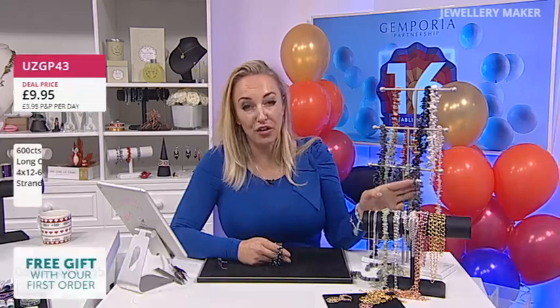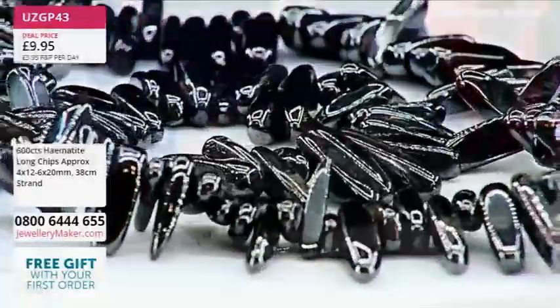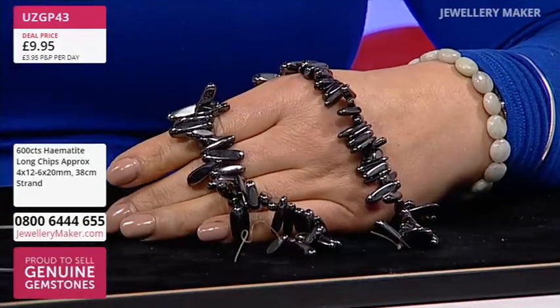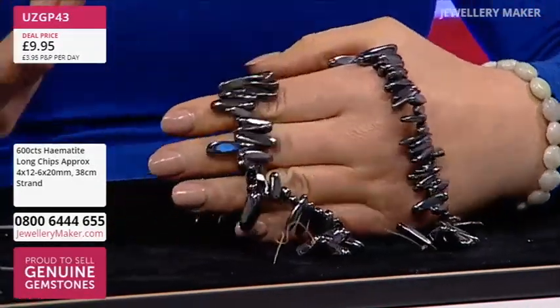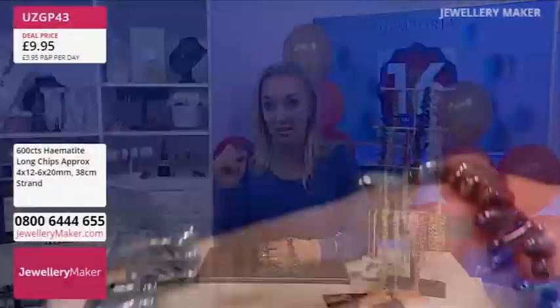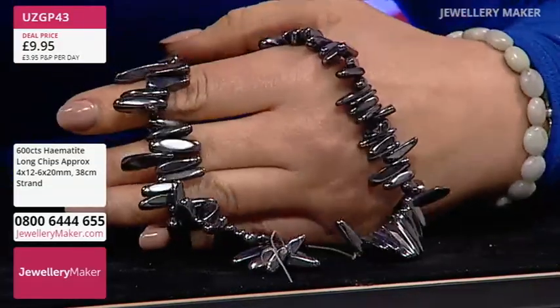I love the hematite. It feels so heavy. And when they feel heavy, they feel expensive, don't they? It's weighty, mind. UZG P43. You wear this and you feel that weight and you think, ooh, it feels expensive. I think with this one as well, I'm thinking New Year's Eve. It's definitely got that kind of party vibe about it. This will go really nicely with Chloe's kits too. Chloe's picked a silver kit with a black gemstone in the middle and it looks great.